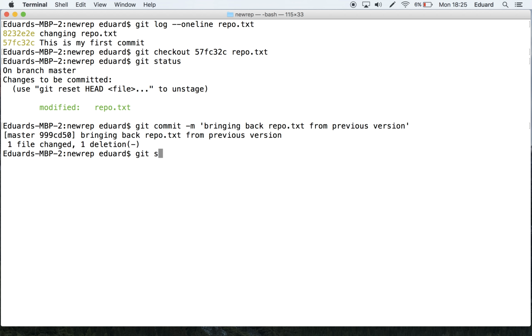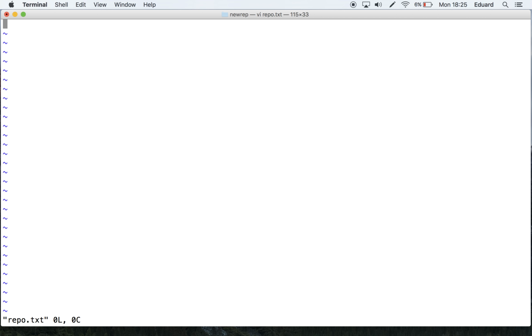Right, so let's run a git status. Working directory is clean. Let's open up repo.txt, and as you can see, repo.txt is now empty, and it was like this when we first created it.